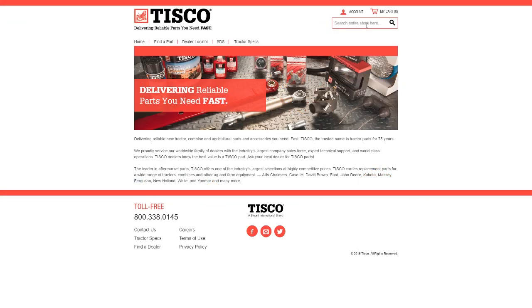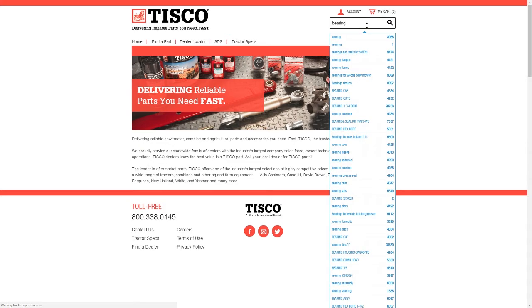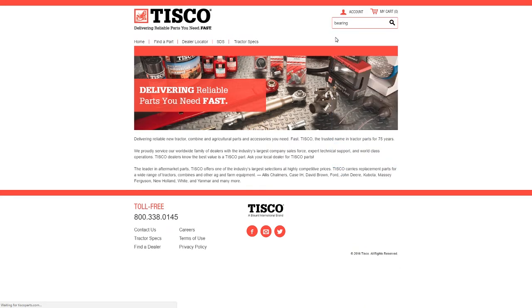So in this scenario, we'll look at a catalog website, and this is a parts manufacturer selling mostly to distributors. In this situation, I'll pretend I'm a parts counter salesperson with a line of people at the door looking for their parts. Somebody comes up to me looking for a bearing, so I'll just start with a generic search to try to find what's in there, and there's a whole lot of bearings.